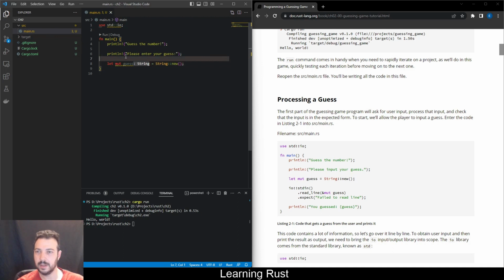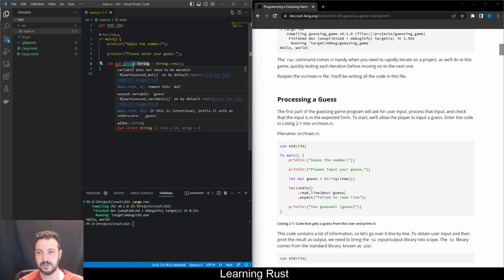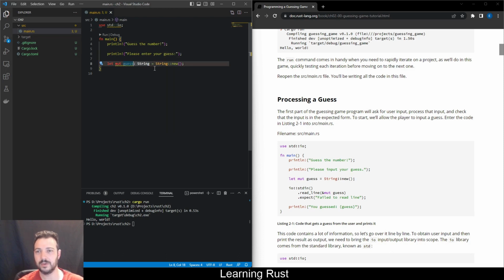Important. So I guess this is squiggly yellow because we're not using anything from the standard library yet. And this is because we're not using this. I guess let, it's a variable, mut, probably mutable variable. So I guess if I do it without mut, it's not going to be a mutable variable, like a constant. Name is guess, type is string. Wait, okay, the string type is automatically entered by the IDE, and we assign it a new string.